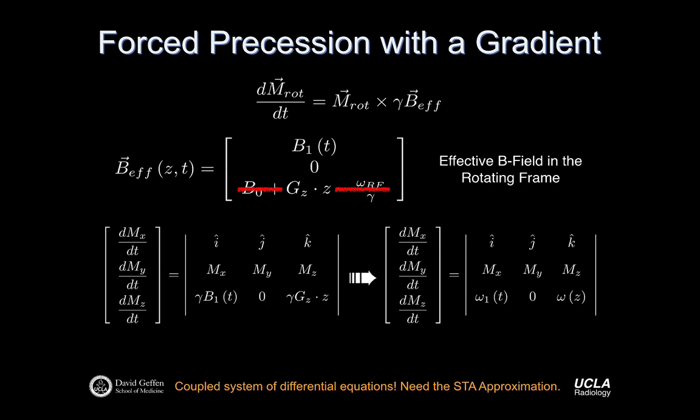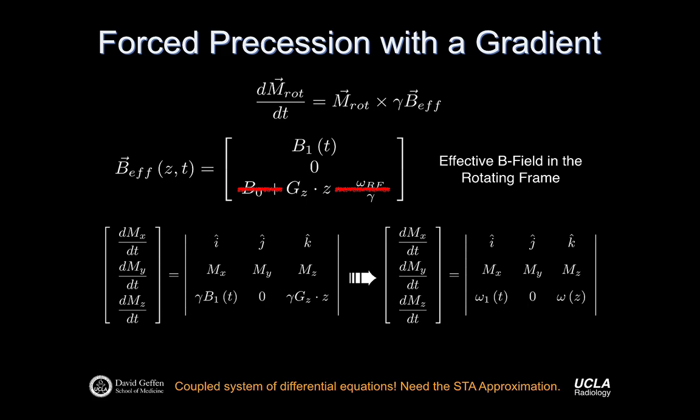Omega one is just the frequency coming from the B one applied field. And then on the bottom right hand corner here, we'll refer to this as an omega that depends on Z. So there's some spatially dependent frequency term as well. Why are those frequencies? They just look like sort of longer equation terms. Okay? So that's the setup for the problem. We're going to kind of start from this point when I get over to the board. Is that a good setup? Yep.